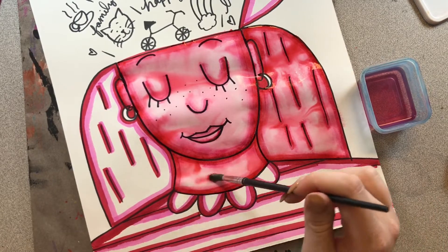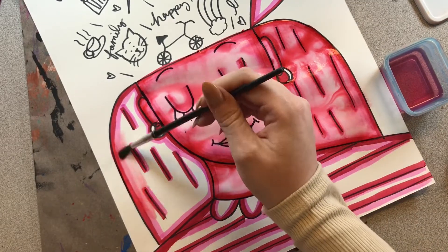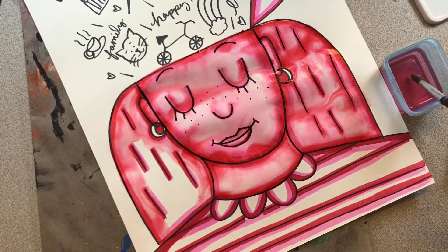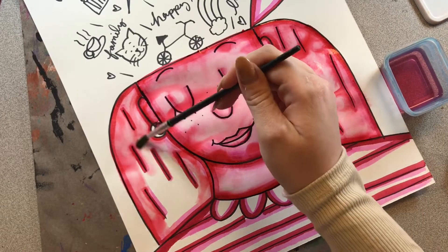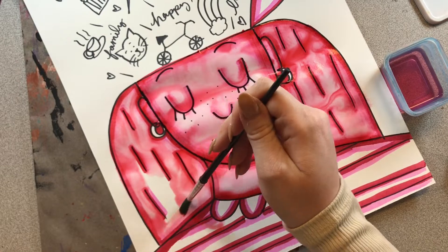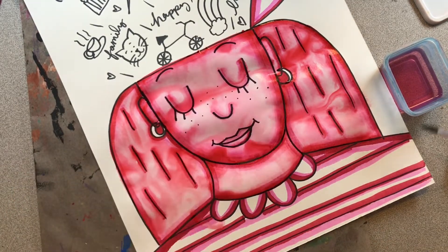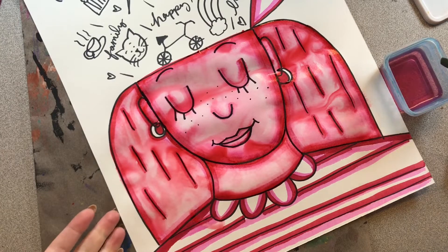Going around the inside of my neck now, and then I'm going to do my hair on the other side. Feel free to leave certain parts of your portrait white, though. Like if you wear glasses or something, you can leave those white if you want to. I think I'm going to leave my earrings white so that they stand out a little bit and don't get lost, because that's kind of a smaller detail.